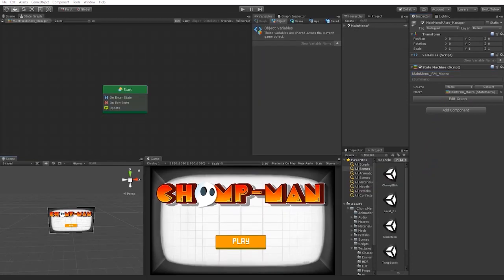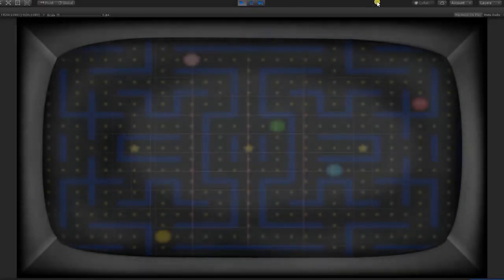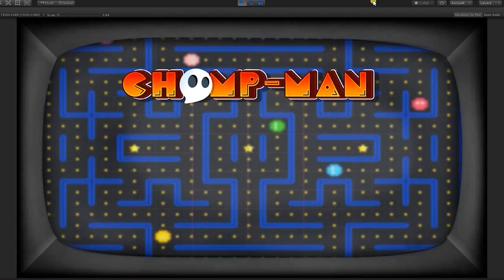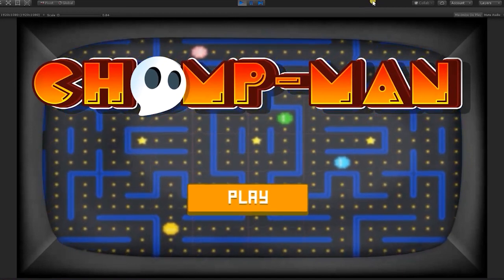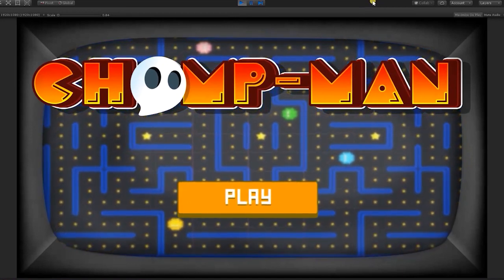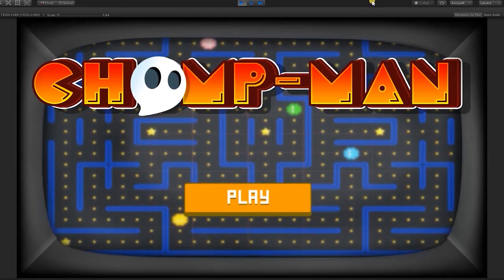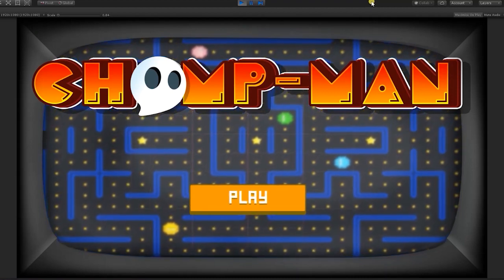The functionality that we're trying to create: we want the player to be met with the black screen within our arcade cabinet. From there, we want that black screen to slowly fade out and reveal our background. At that point, we want our logo to pop onto the screen, and then we want our play button to pop on the screen as well. While that play button is on the screen, we want it to get larger and smaller to indicate that the button needs to be pressed.